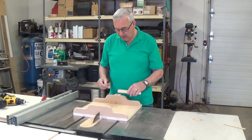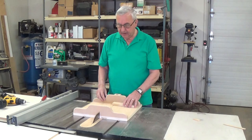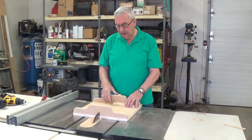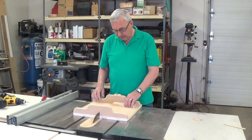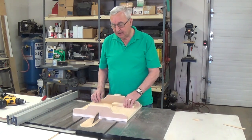If you're trying to cut a small piece an inch off the end of it on the saw, boy, this can be dangerous. Whereas with a unit like this, that's very safe. You can either clamp it in here, or if it's long enough, just hold your fingers up against it like that.